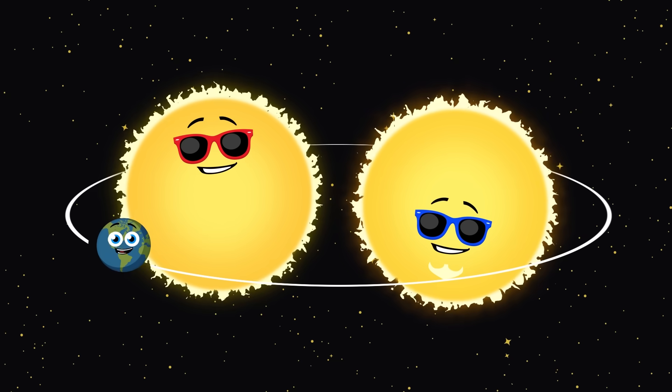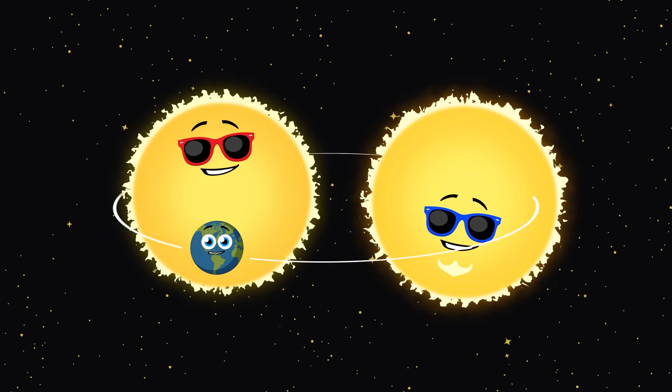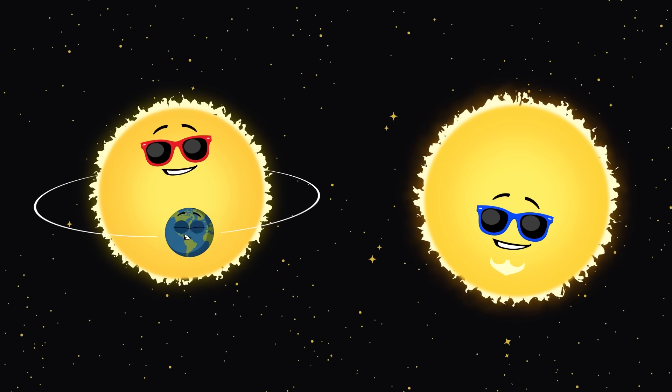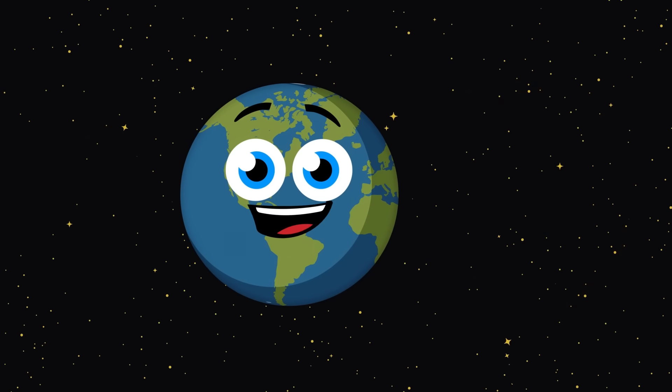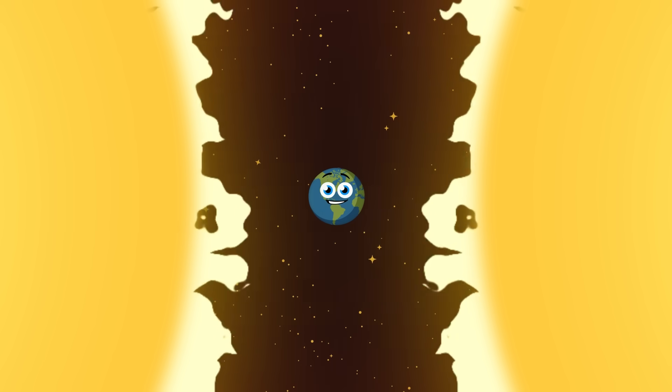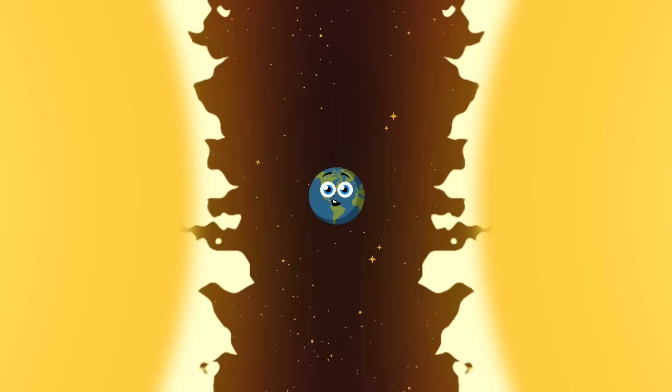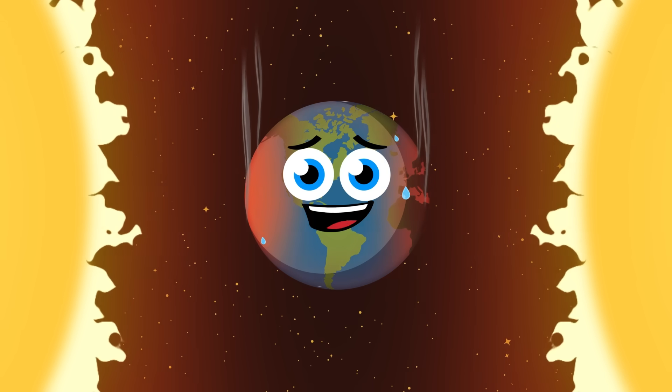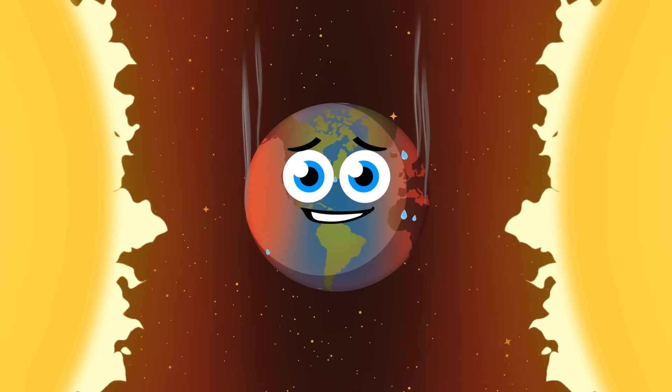But if the Earth only orbited one of these stars, that wouldn't be good due to its orbit around the star. Earth would orbit between the stars, we count one and two. The double radiation would hurt the Earth. Earth wouldn't have night for quite some time. Nothing could stop the bad sunburn from that shine.